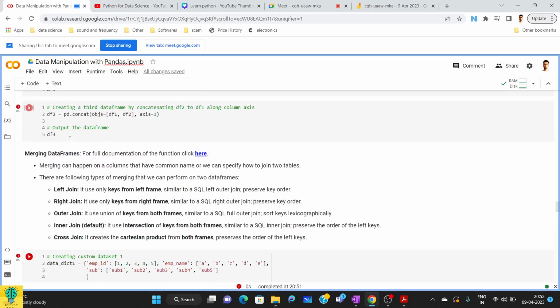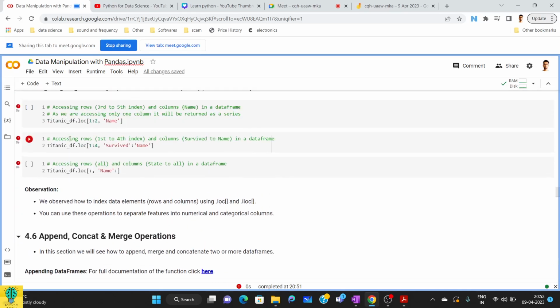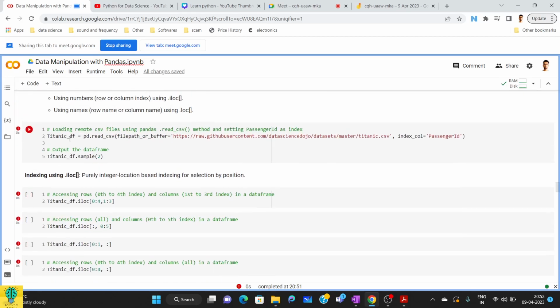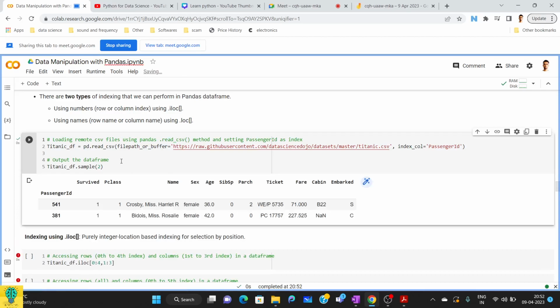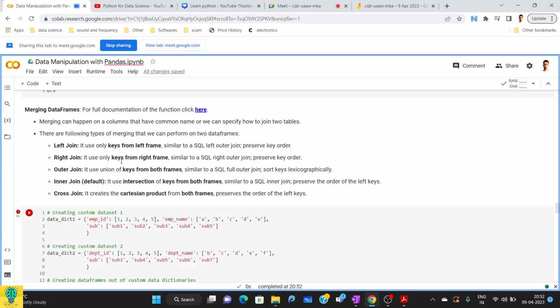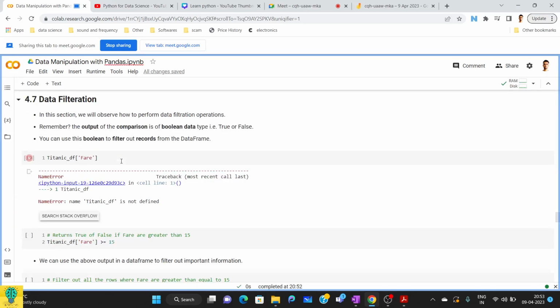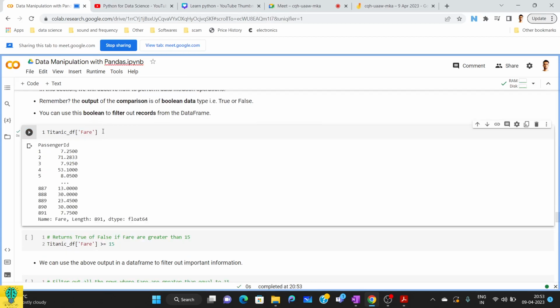Okay, it's giving an error somewhere, that's why it's stuck. Okay, wait. Fine, now we can run this. So let's first run the Titanic data frame, and you see it is giving me the whole table, the complete table.